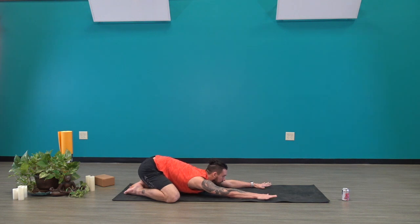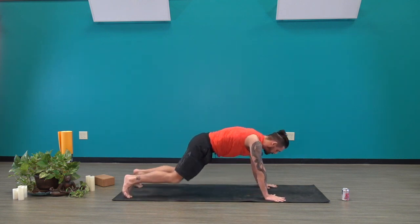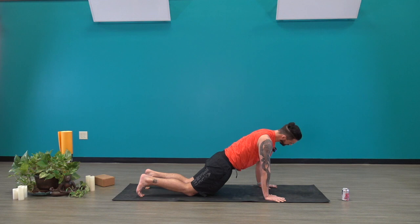Stay here for two breaths, breathe in, and breathe out. Inhale. And exhale. Inhale, come forward to plank. And let this turn into a vinyasa, but bring your knees down first. Firm your tailbone in, and broaden your collarbones. And really start to grip the mat with your fingertips.